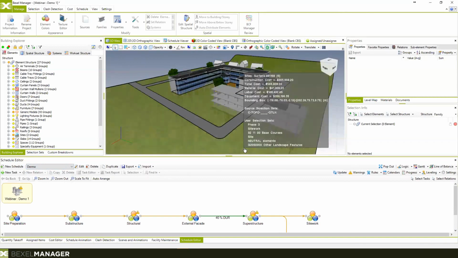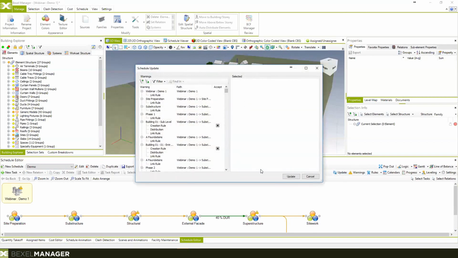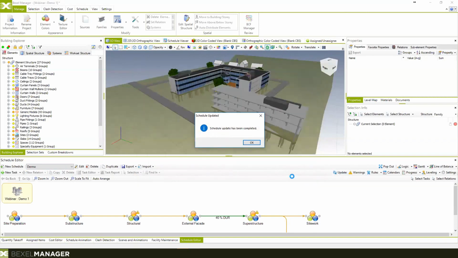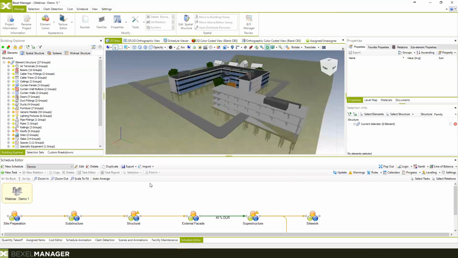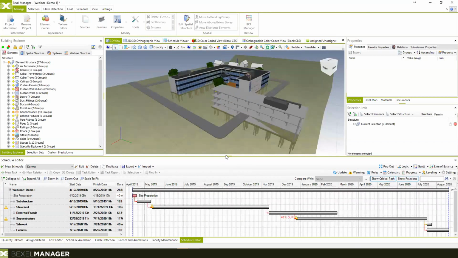So I'm going to go back to update with the none, just to make sure that everything is okay. And now we're going to use the latest version of our cost item assigned. Hit OK, and go to the Gantt chart of our schedule.